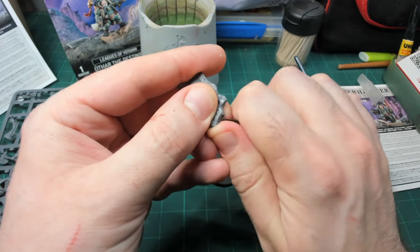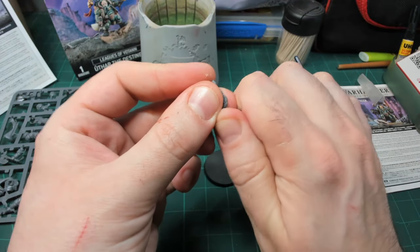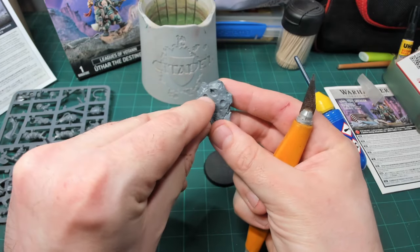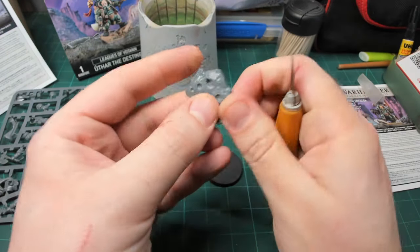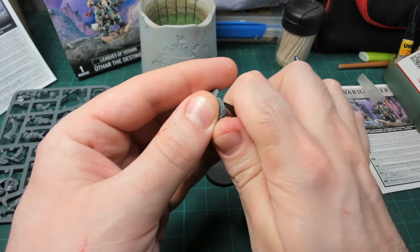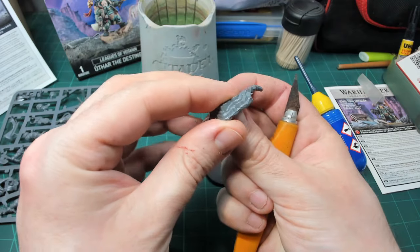Can be quite janky. I'm just going to clean up this. Now, I know there's a hole in the middle that the foot from the Einhyr Champion has a little keyed bit to help it balance in place. I'm not going to worry about that being there or filling it in or anything until later, because depending on how I put the model on, it may even be covered anyway. So, I'm not too worried about that.